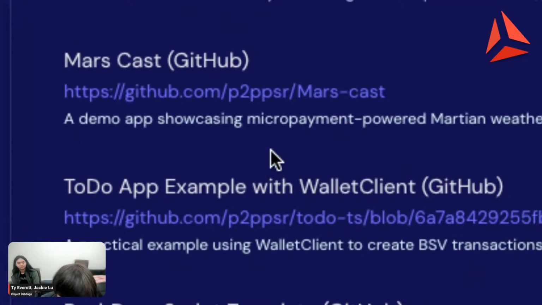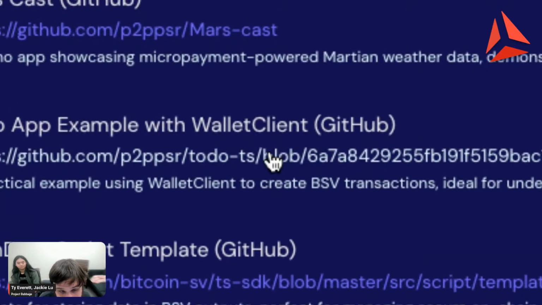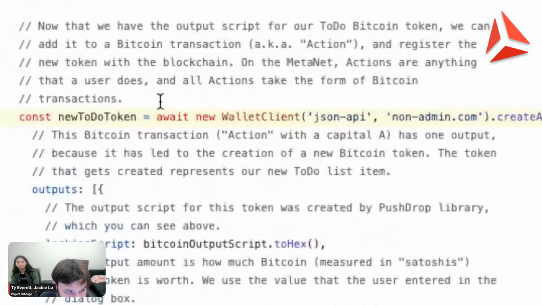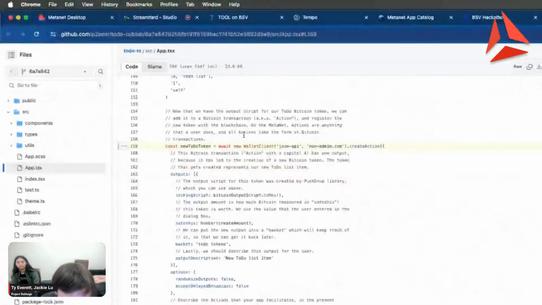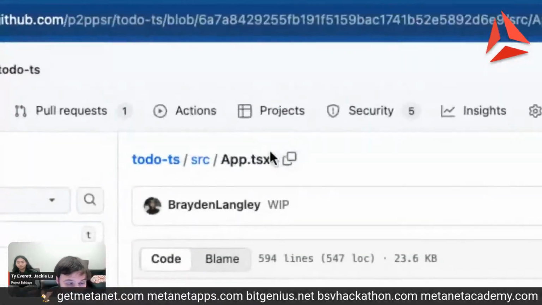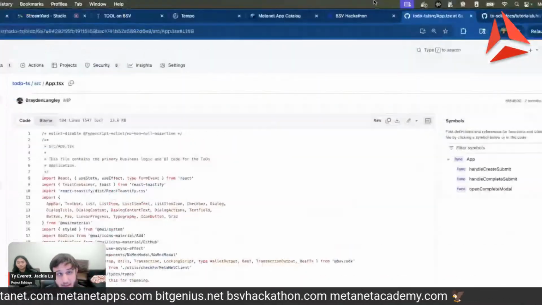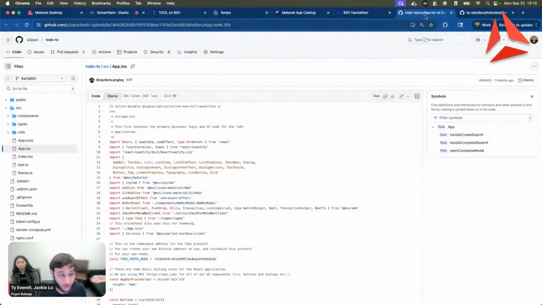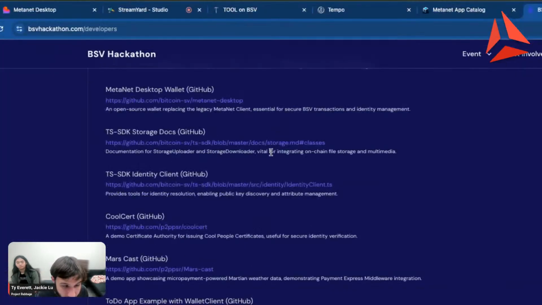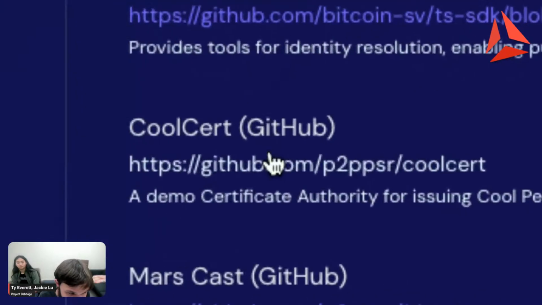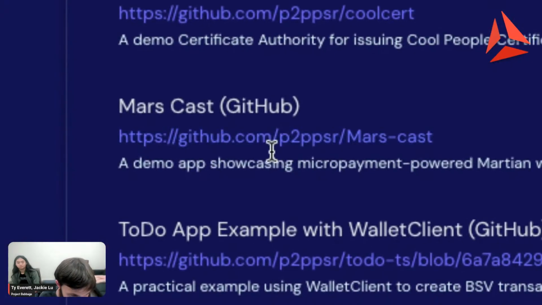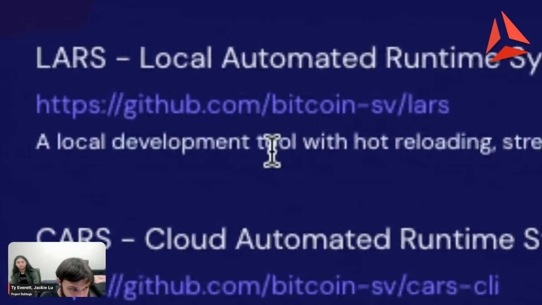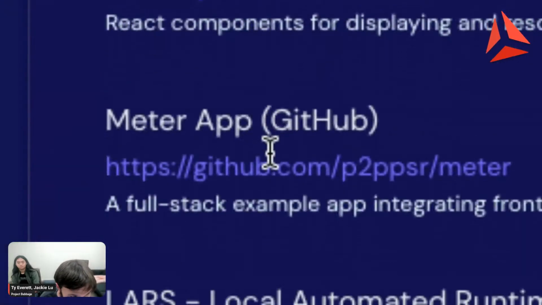And one of the things I wanted to highlight is this to-do list example. Here, we're using the wallet client to create that to-do list item that I showed just a moment ago. So tons and tons of resources that developers can check out, and we're going to update those links so that everything works better.